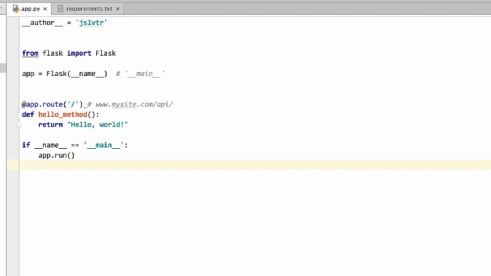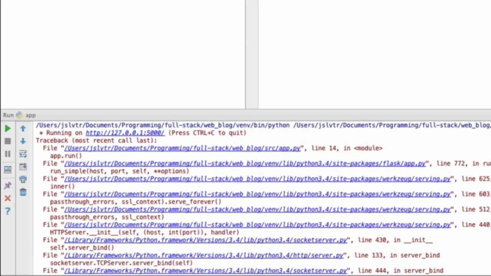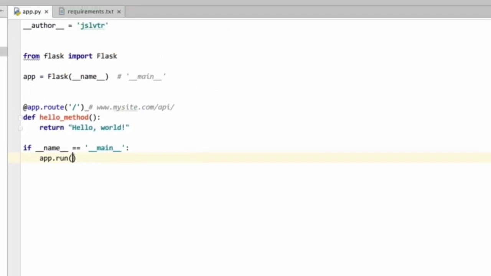Okay, so now what I'm going to do is I'm going to right click the app and press run. And we can see the address is already in use because I've got a lot of other things running as well. So the first line is that the app is running on here, 127.0.0.1, and then colon 5000. So I've already got something else running on this port 5000. So what we can say is run on port 4995, for example. And then we'll press play again. Now notice how now it's running on 127.0.0.1 colon 4995.